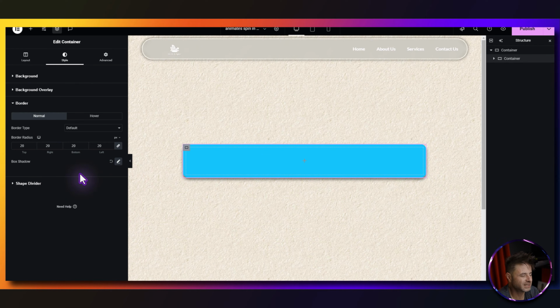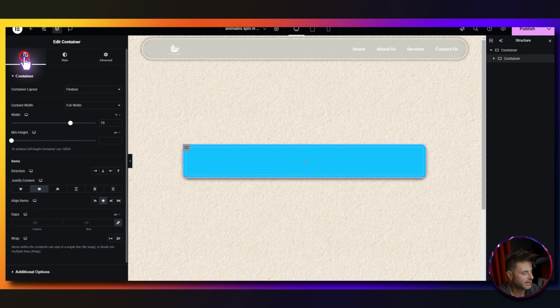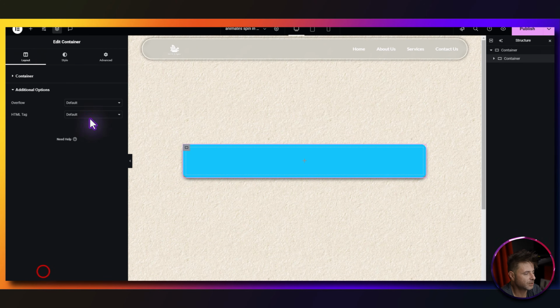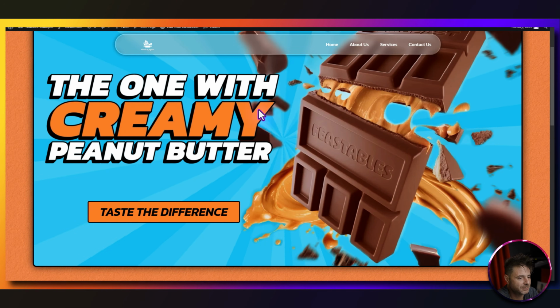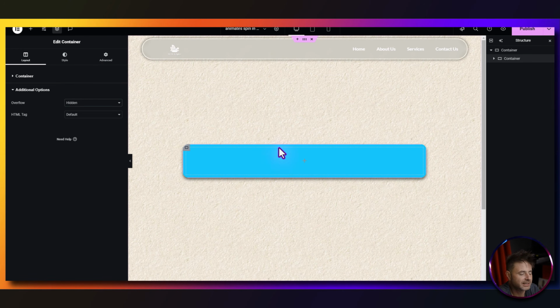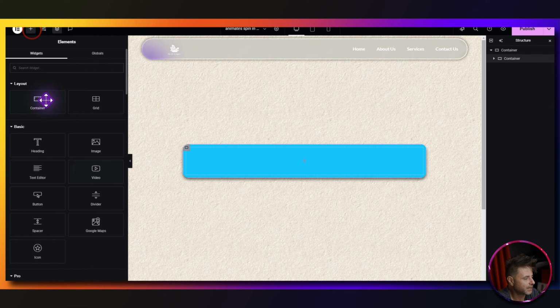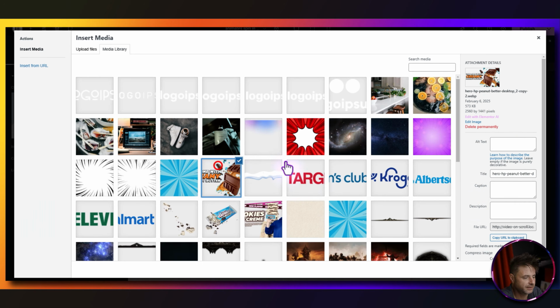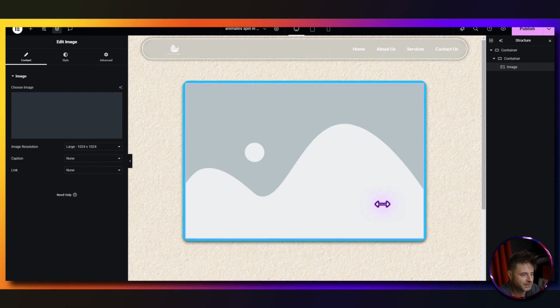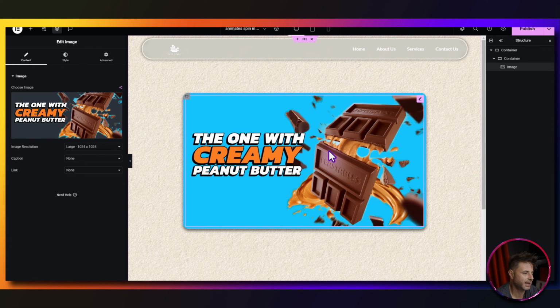And then the last thing that we really have to do for this is under layout, under additional options, the overflow of this, I'm going to set to hidden. So we got that going on. In here, I am going to go and get this image that I had there. So it doesn't really matter. You can put anything you want, really. The background is still going to work. So let me go get that image, get the image container, put it in, and that's the one that we had on the MrBeast one. So I'm just going to have it right there.